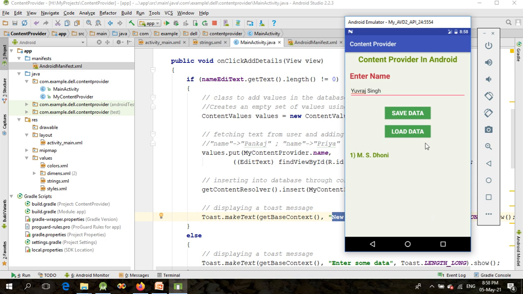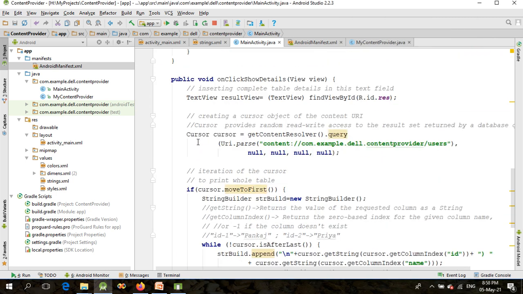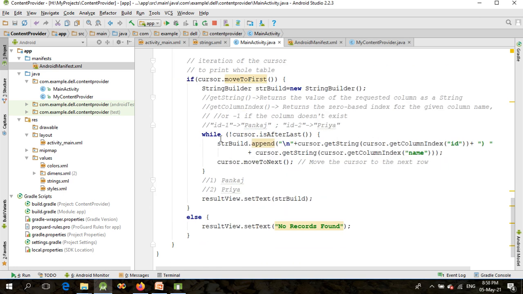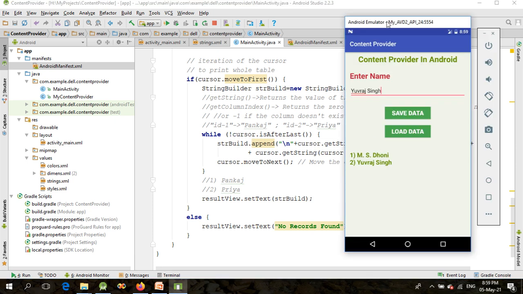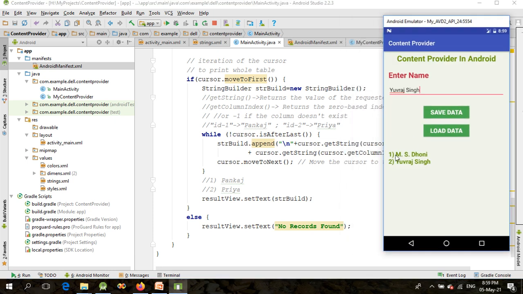Okay, if I click on load data, then this record will be added beneath the existing data. See here, 2 and Yuvraj Singh. So whatever we have built in this string here, first of all the cursor is at this location, the first record.